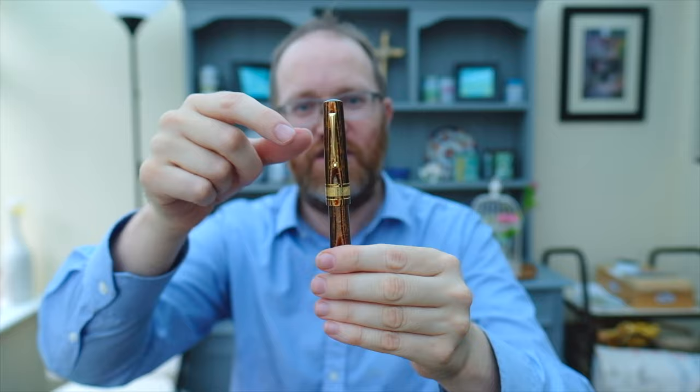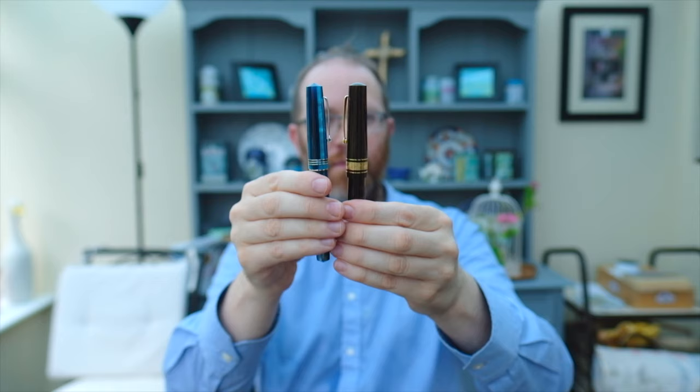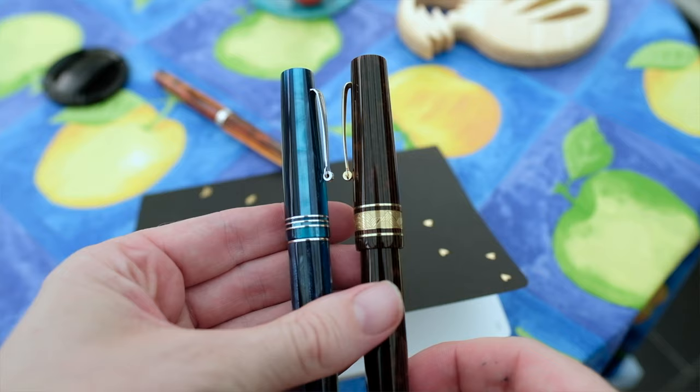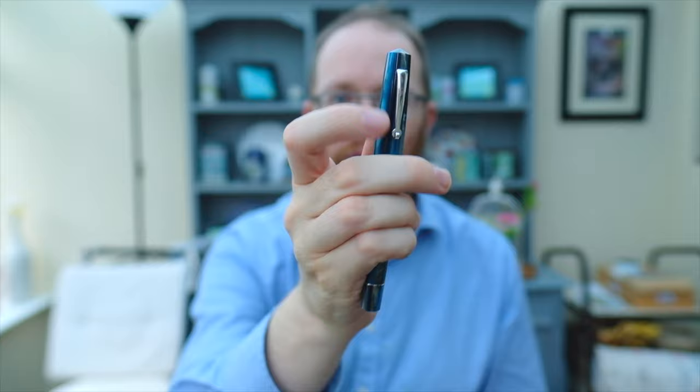So let's start from the top and work our way down to the bottom. We've got a domed top, which is quite similar in looks to the Messenger. Very, very beautiful. Comes to an Italian style roller clip, very similar again to the Momento Zero. If I hold them up side by side, the Grande version is a hair longer by about 1 millimeter. Both have got balls on there. The actual clip is more slender than that of the Momento Zero, with the Momento Zero being slightly more bulbous.